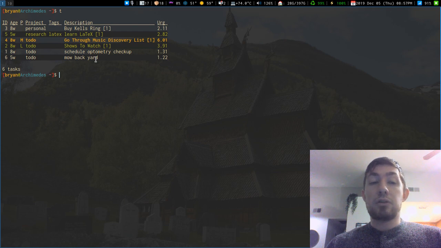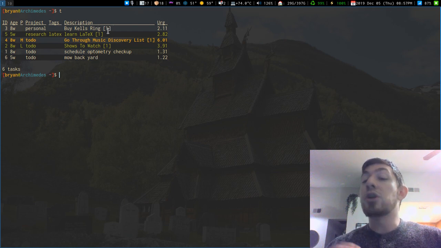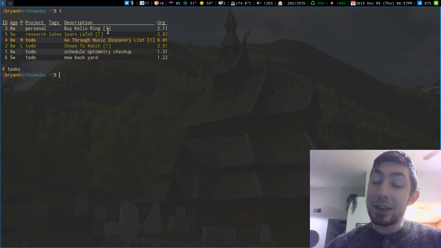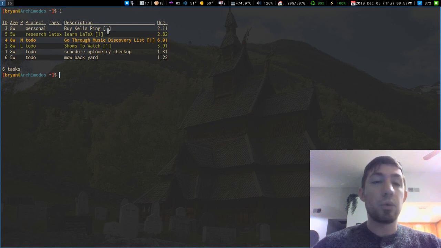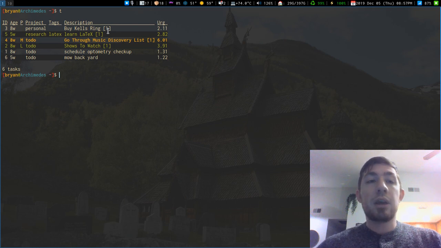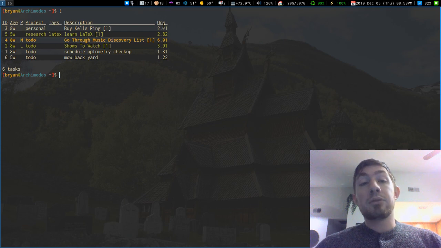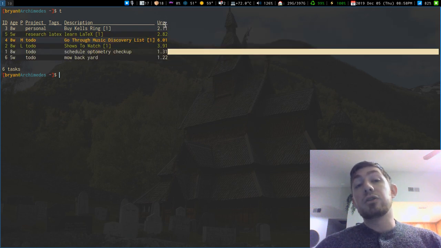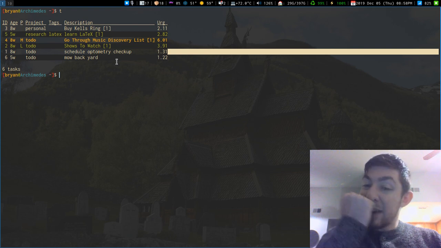Then you can actually have the description of the task, and you can have an annotation or just notes on the task, or you can have Task Open installed like me and actually have documents and URLs and whatever working with this. Now, if you have a URL as an annotation and you use Task Open, it'll actually open the URL in the browser. And then urgency, this is calculated based on whether the task has a project, if it has tags, the priority, if it's started or whatever. It does it for you. I don't do any of this. And this will actually tell you the urgency of a task. You can sort, you can filter, you can even make tasks wait.